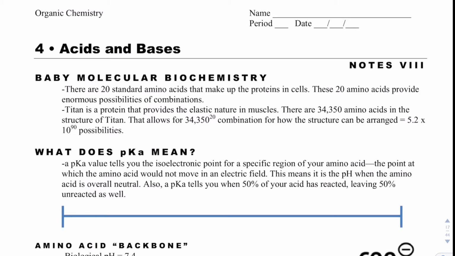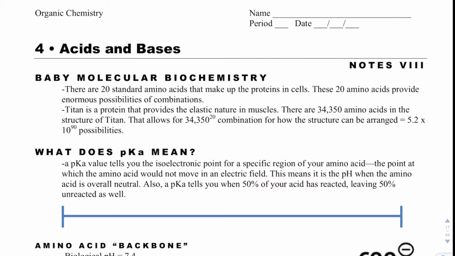In this video, we're going to go over the basics of some biochemistry, and specifically how to draw an amino acid or a protein, which is what amino acids get turned into, at a specific pH. You should have in front of you your laminated biochemistry sheet. It has a lot of useful information. I would hold on to this, especially if you go to college and you'll have to take biochemistry.